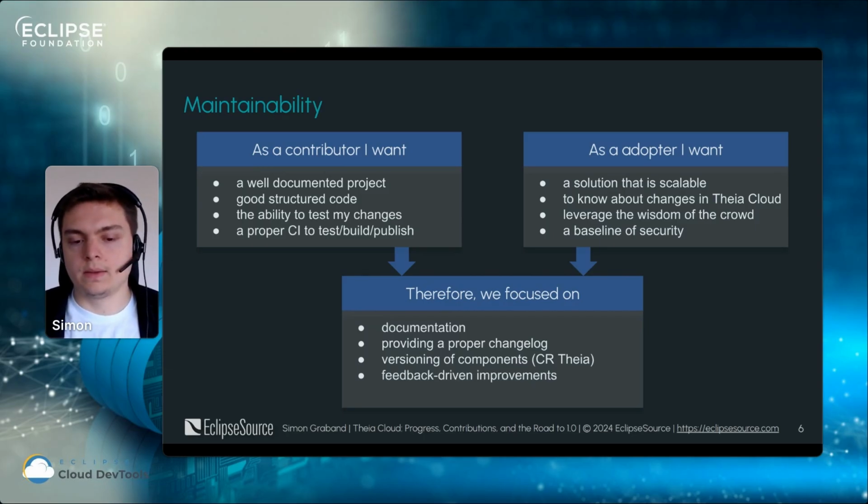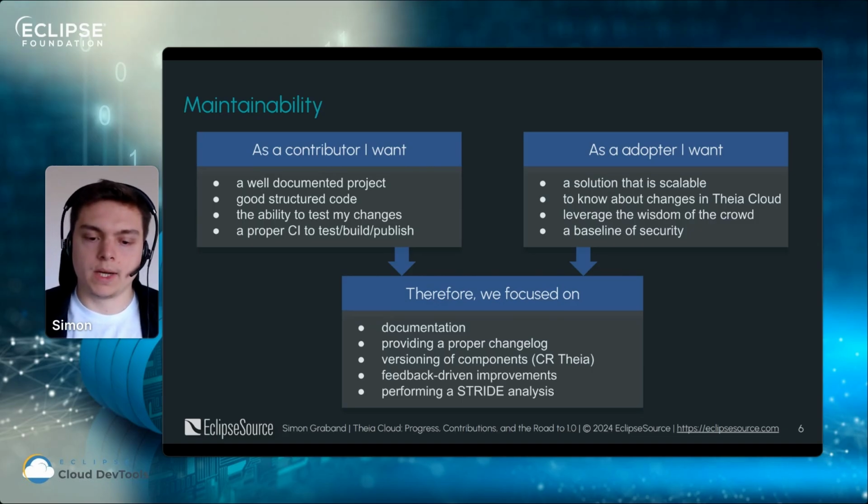Then this I really want to highlight. So we really focus on feedback-driven improvements. So if somebody suggests a change or an improvement to some of the components in Theia Cloud, then we really take a look at if this is something that the whole community would benefit from and then try to integrate it in a way that it's usable for all adopters. And then lastly, for the security aspect, we are actually performing a STRIDE analysis, which is just a framework to assess risks in web applications or in a cloud deployment, and derived some improvements that we could make there and also made them for Theia Cloud.